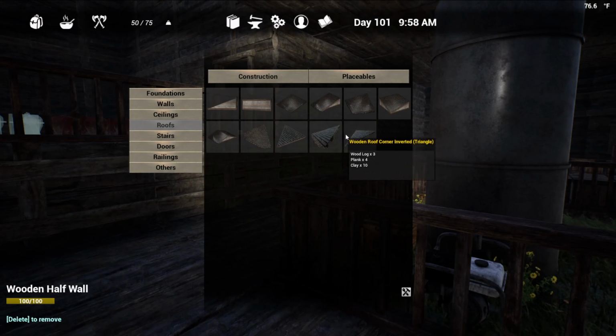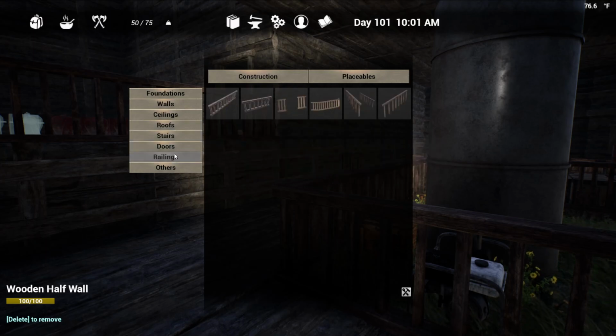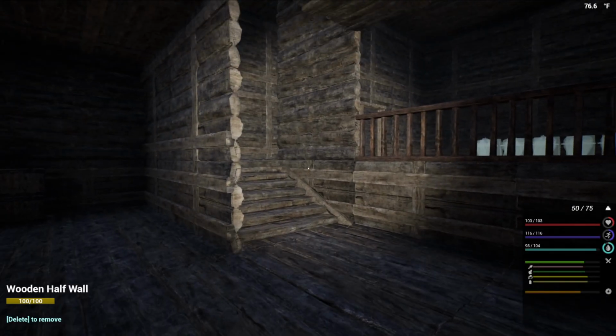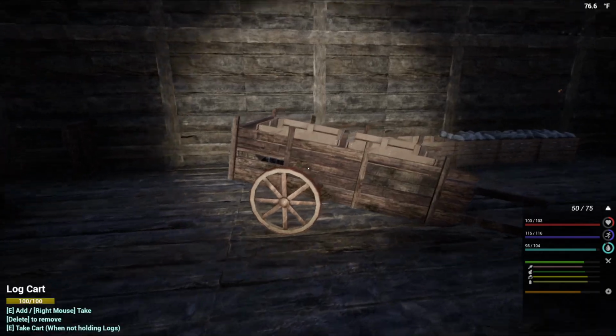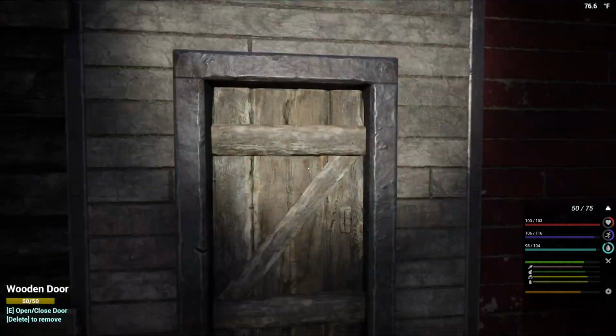This will help build some new buildings in the process, which is going to be nice. And I'm curious what we'll be able to achieve. Nothing for stairs, nothing for railings, or doors, pretty much that's it. So that's that part. So we're gonna go and do something real quick.